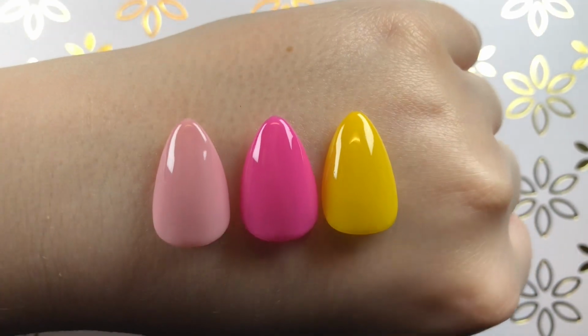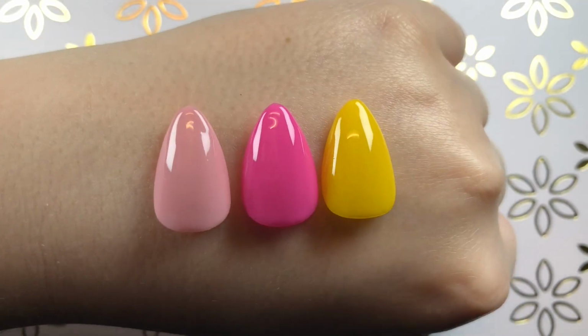The iGel tip sizing is just as disappointing as the tips themselves. I would like to note that the iGel, Kiara Sky, and Enailcouture short almonds or mini sculpture almonds are the exact same in every way, so they all get the same lackluster score. The only difference is the Enailcouture ones have 2 extra sizes, but they're tacked on to the end and they are so small. If you have small nails, they could be great for you, but again, on average, their medium almonds run slightly large. Unfortunately, they're not large where you need it, which is usually in the thumb size. There's also really awkward jumps between sizes, some super tiny and some really large. The long coffins do fit a bit better though.